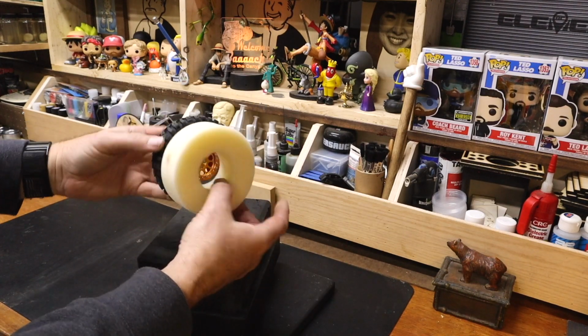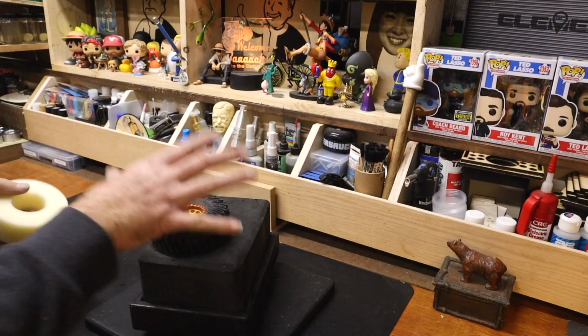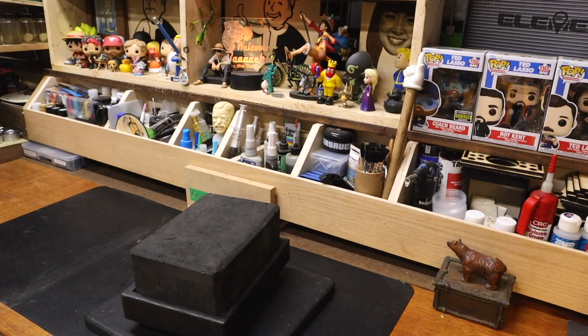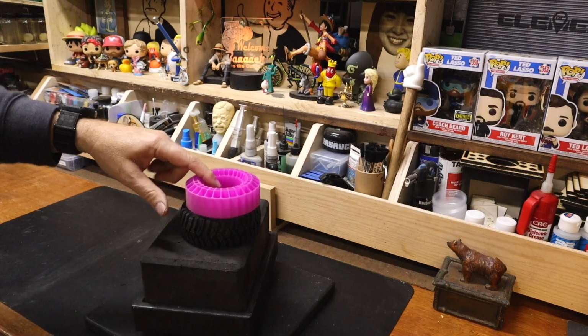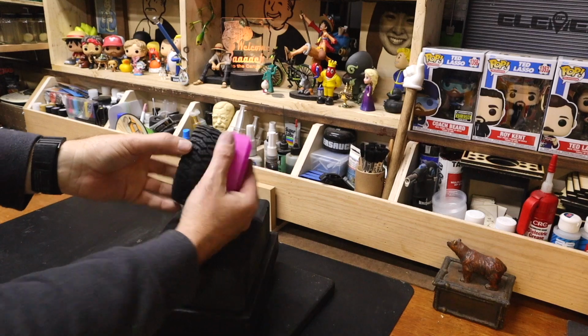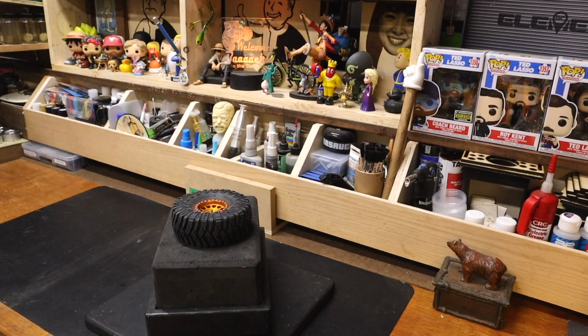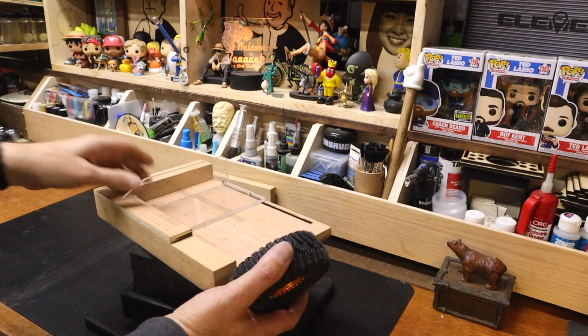I popped one in. This is just an Element stock memory foam. It's close, but it's a better fit. These do fit perfectly with these guys. They just go right in there. Pop right in. But for testing purposes, we use the Canyon Customs front and rear. Before we grab the gentleman at hand.